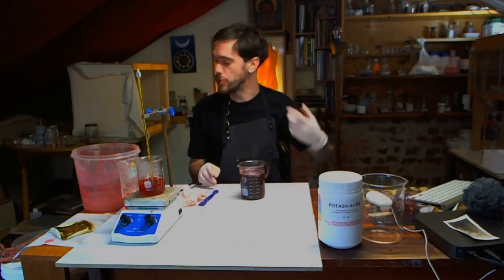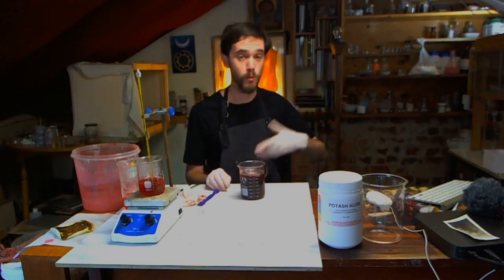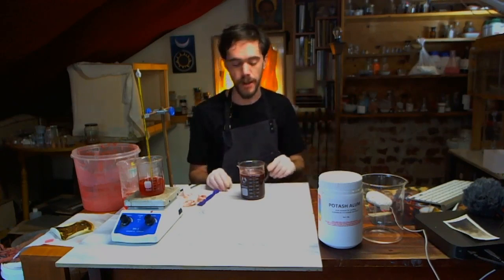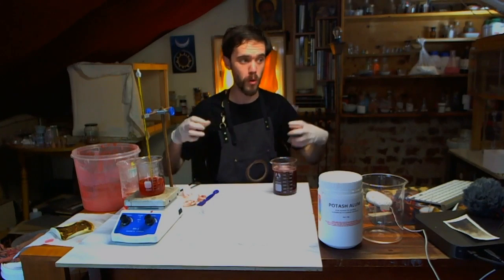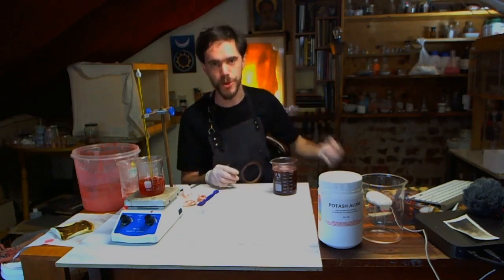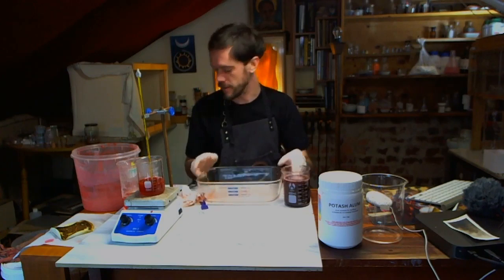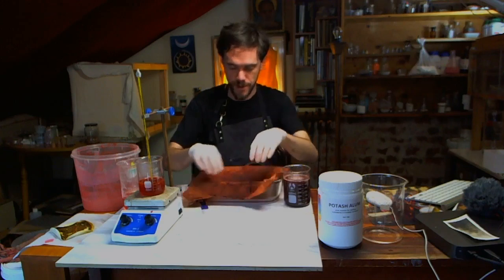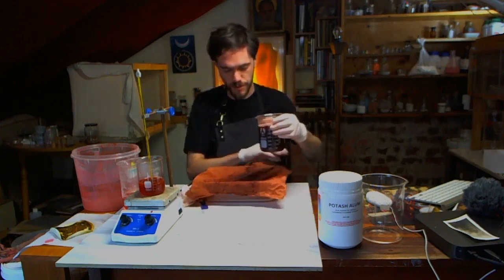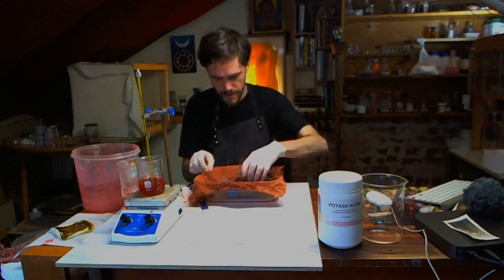Especially because you can reuse the plant material multiple times, especially if you re-soak it in acid or re-ferment it and let it sit. Then you can essentially pull more and more out of it. It gets weaker and weaker the more you do it, but there's no point wasting it if you've got it. And even if you get a lighter, duller pigment, that's not necessarily a bad thing. You can still... Alright, this should be the last wash to get rid of all of the sulfate.